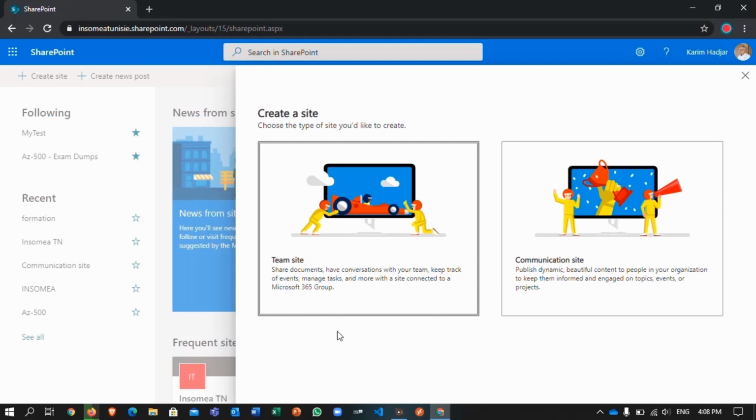The team site is to share documents, have conversations with your team, keep track of events, manage tasks, and more, with a site connected to a Microsoft 365 group. But if we go for the communication site, it will be to publish dynamic, beautiful content to people in your organization to keep them informed and engaged on topics, events, or projects. Let's select communication site.